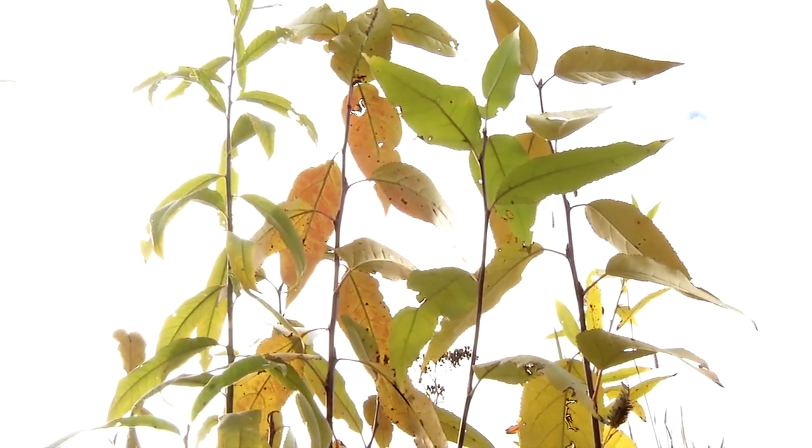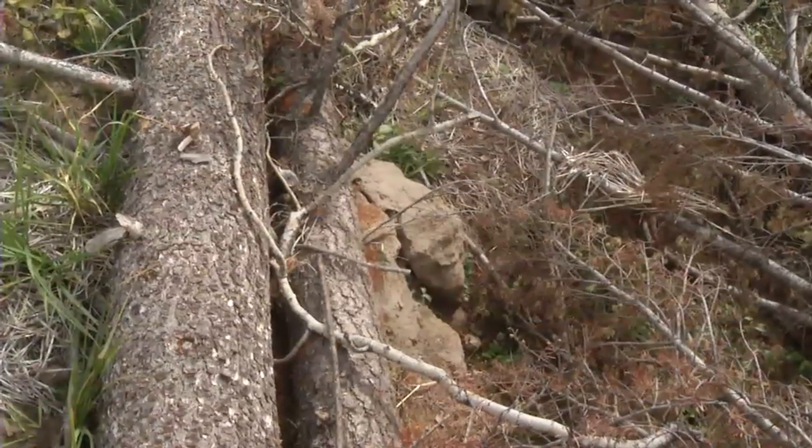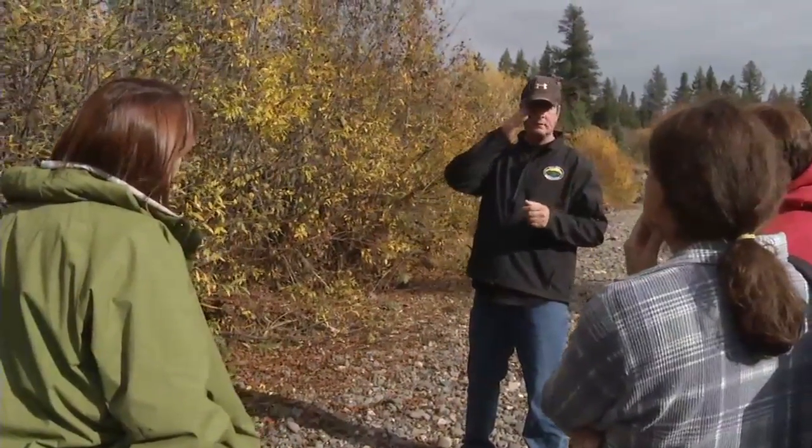And so by using trees, large woody debris, and plants, we don't eliminate erosion, or the stream will naturally move. We're not trying to stop that process. We're just slowing the process and preventing a lot of fines from entering the river. We were out here last summer just having a look at that and noticed farther up the creek that there was some bank degradation, and we thought, well, we'd like to try to mimic what they did down there. So then we got together with the Baker Creek Enhancement Society and came up with the project.